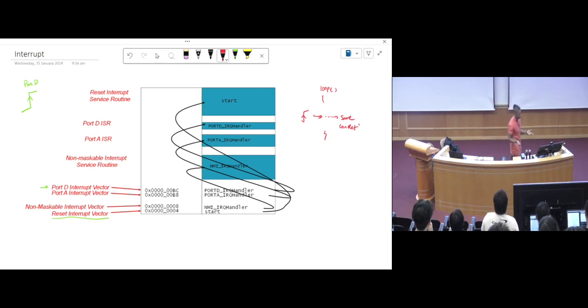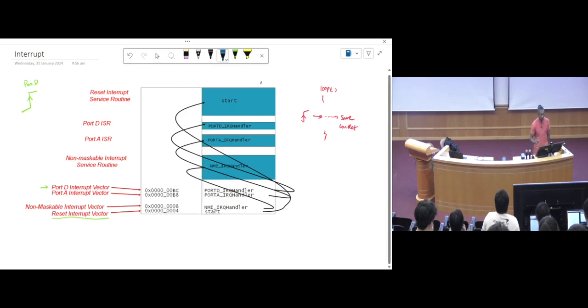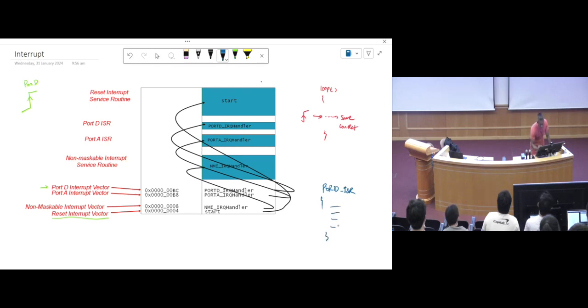How do I jump to the ISR? To jump to the ISR, I need to do two things. Firstly, I need to know where my ISR is. Your ISR is code that you write, correct? So somewhere in your code you have a port D ISR, some code that you have written.